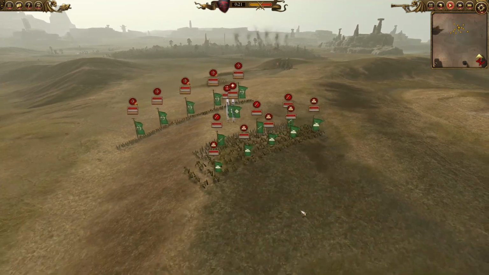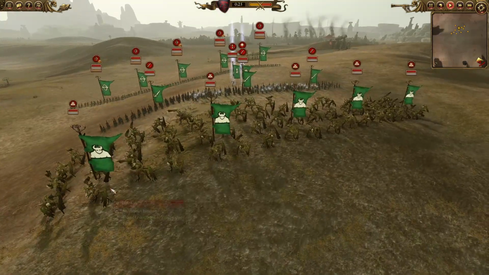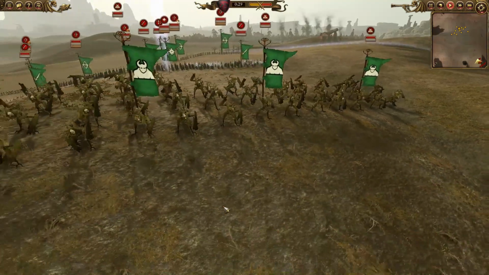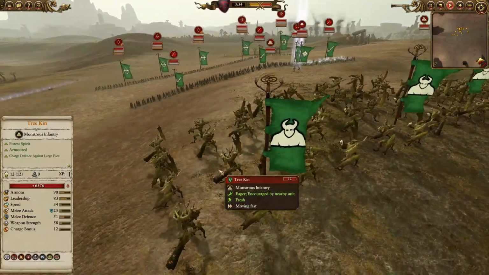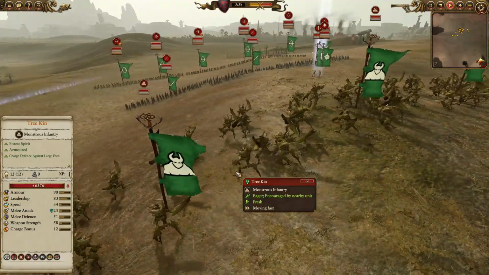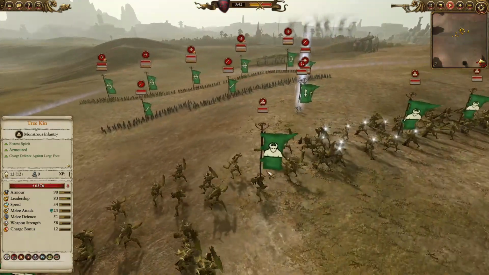So my opponent, Master Corner Camp, I think I'm going to see a pattern here. 5 units of treekin, one of the best holding units in the game. They take forever to rout. They take so much damage before they actually die. And they have physical resistance. They deal magical attacks. They have 51 melee defense normally. That is a tough unit to get past.